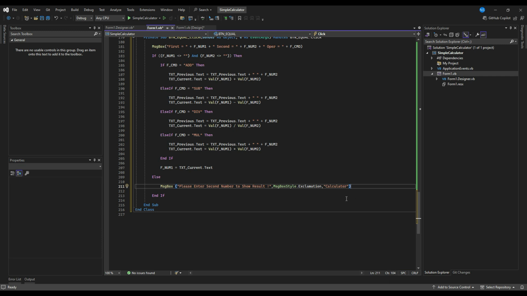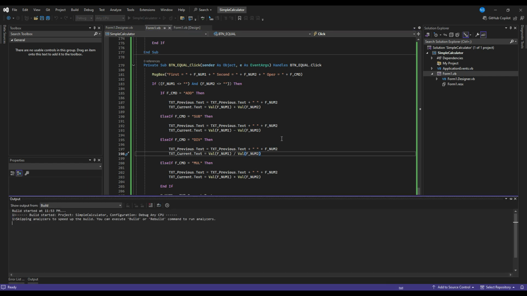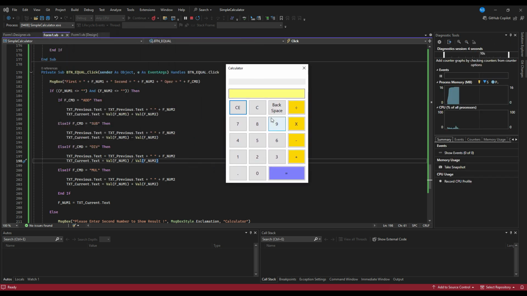So this is one thing. Okay, so with this, the equal to code is done. So let's see how it functions. Just review again and again at various stages, otherwise you might miss things. I'm just building it. So now the form has loaded. To make it centered, we can set the window style as center. So I'll just showcase. Still, this is not coded right. Okay, fine, I'll just see.